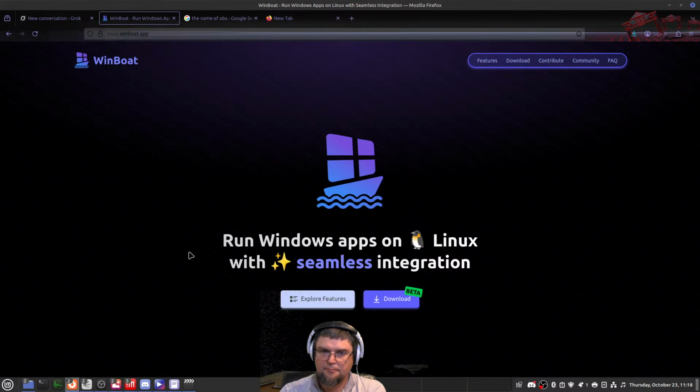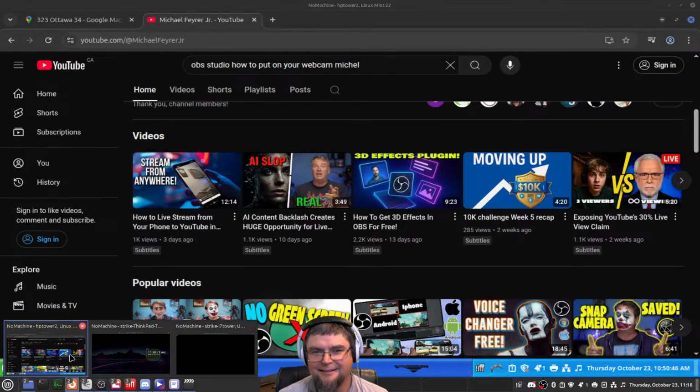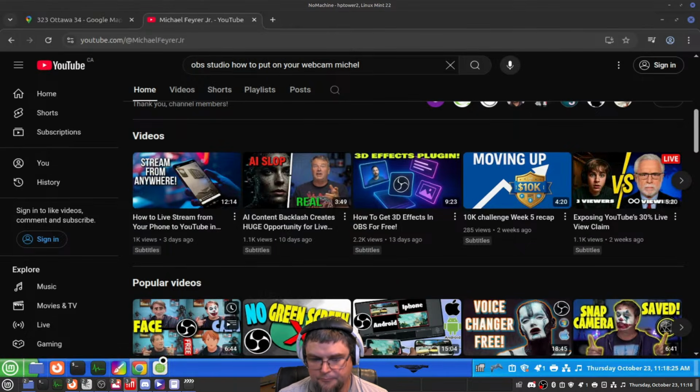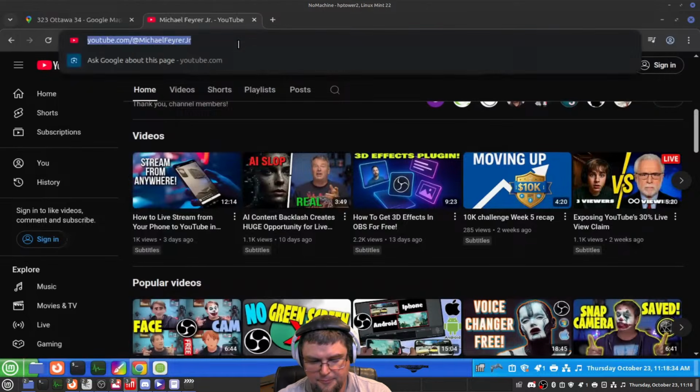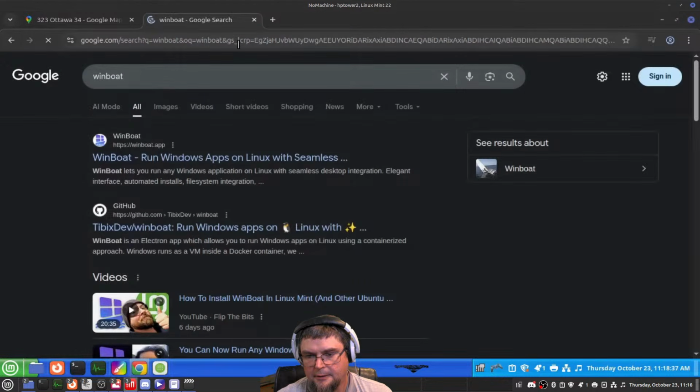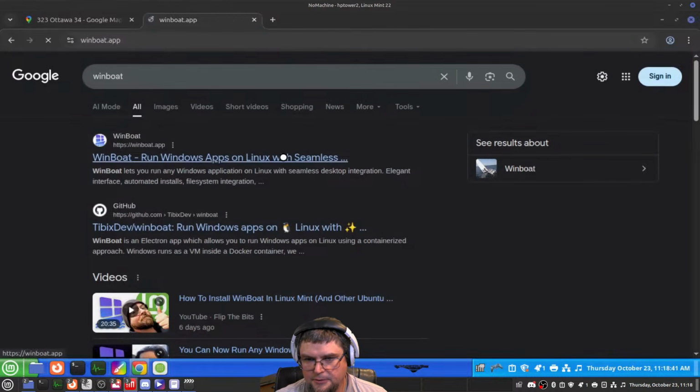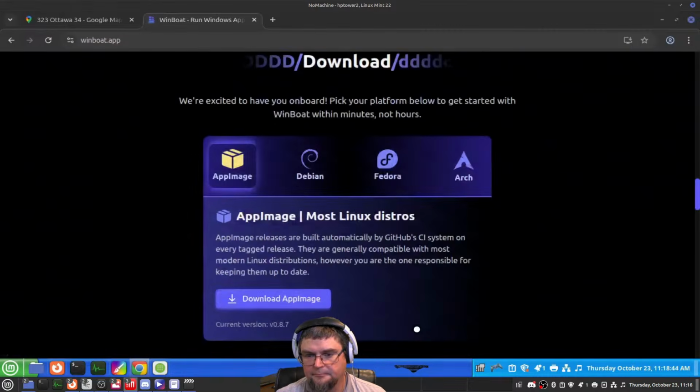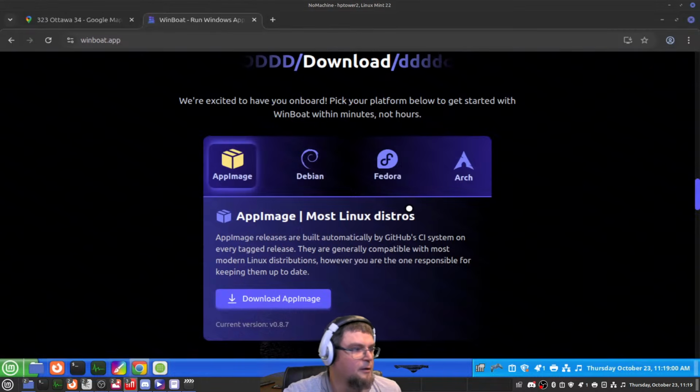Actually, I'll do it over here on my virtual machine that I'm not as concerned about. I'll install it right now and give it a try. I guess the real test would be if I can install Snap Camera on it. This is an old computer, but okay. Run Windows apps on Linux seamlessly. Let's download it. It's an AppImage, so we'll download the AppImage of it, which is an interesting thing in this tutorial that I should cover. We're still live on YouTube, but this is an interesting topic, and we can go on about it.